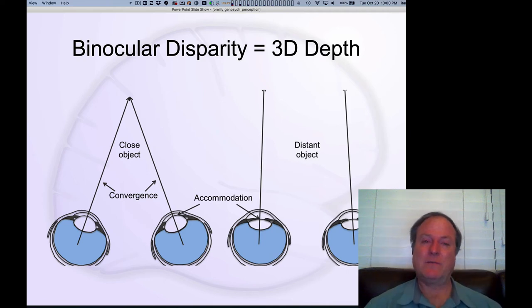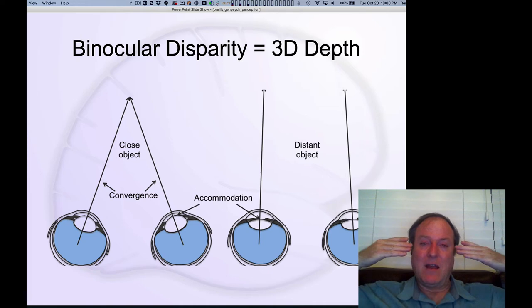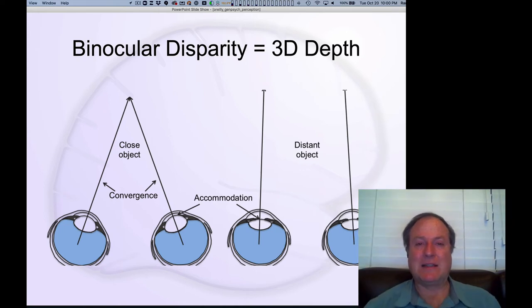Now we're going to talk about depth information, how we process the world in 3D. And this is a major source of optical illusions because that third dimension is out there. We only see the two dimensions against our retina. And so we have to do a lot of assuming and inference to understand what is out there in three dimensions. We've lost an entire dimension there. And so one of the most powerful cues that is available in the real world is this convergence and divergence of the eyes.